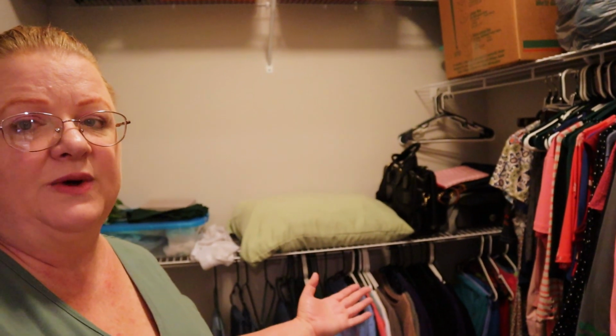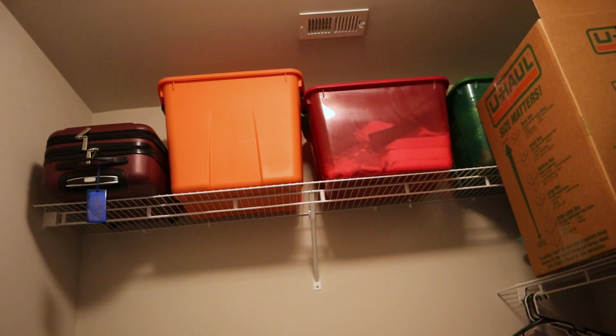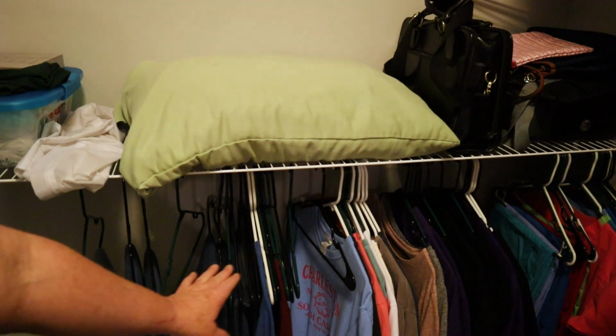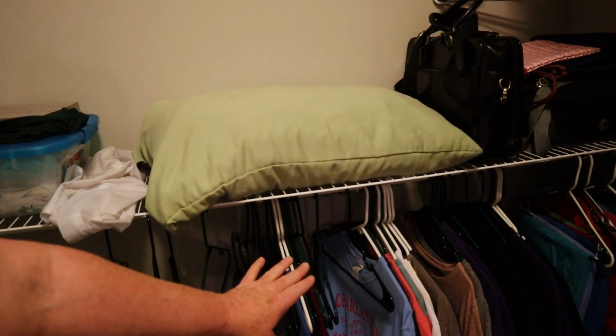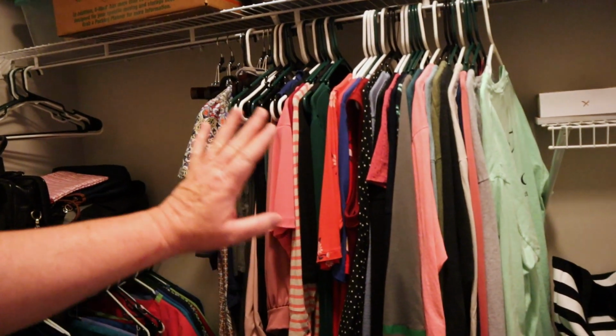Now, this closet also has these wire shelves. She can increase her storage by adding other wire racks if she so chooses. But one of the things she has done is utilize large bins, like for her Christmas decorations, suitcase, things she doesn't use very often. And you'll notice with her clothing, it is sectioned out. She is a nurse, so her scrubs are on that end, by shirts and by pants. Her regular casual clothes are right here. And then she has her nicer clothes over here.